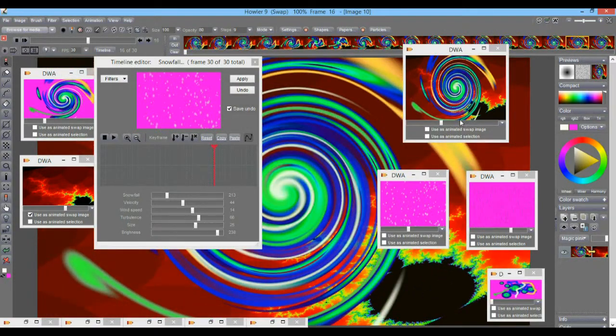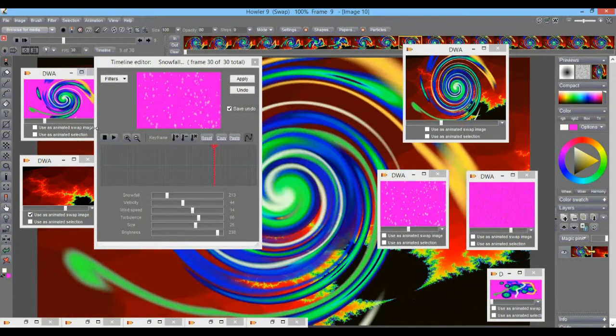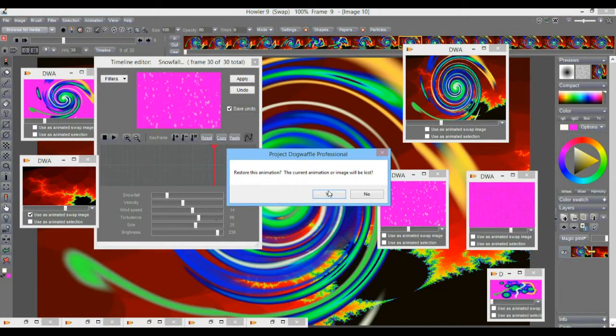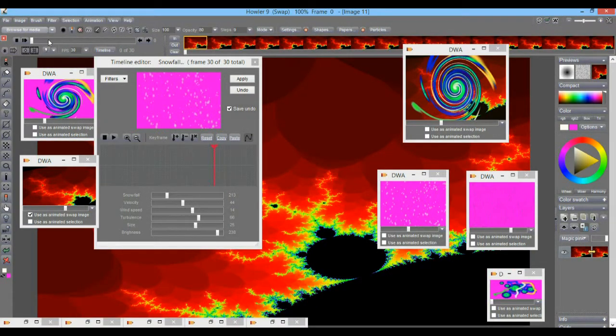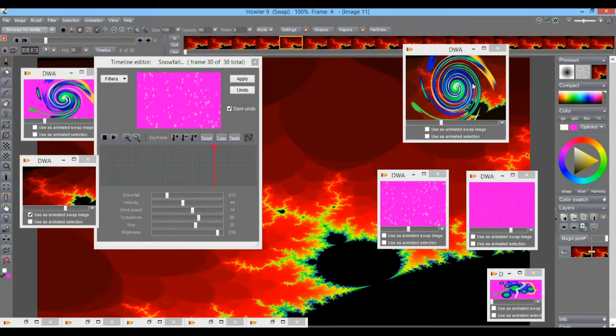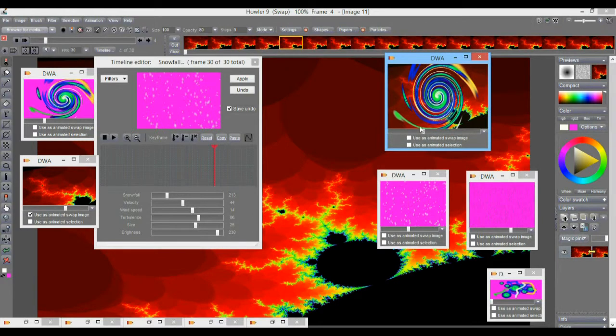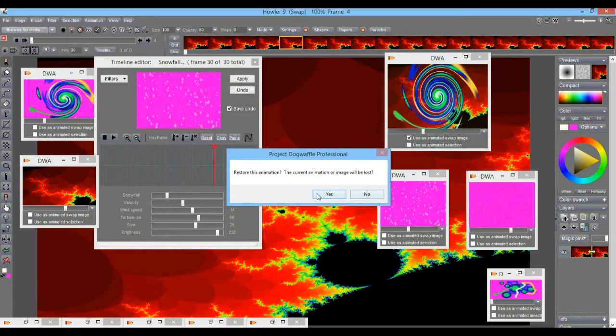One of them with the transparency through Magic Pink, and that was the one with that galaxy twirl here with the twirl effect. And the other one was the original that we see here still. That was the original Mandelbrot. So we have this one that we want to use as the background, and we'll just make this the animated swap. And then let's say we want rain on top of that.